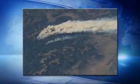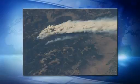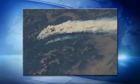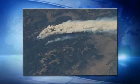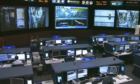The crew also had a chance just several days ago to take some pictures of the southern Colorado wildfires that are taking place in that state. Quite a dramatic photo there of these wildfires. As of June 24th, which was yesterday, one of the largest fires in that area has destroyed 75,150 acres as the firefighters try to put out these fires that are threatening certain cities in Colorado. They're having a tough time dealing with this because of the winds, but the winds are expected to hopefully die down later this week, and they should hopefully get most of those fires under control.